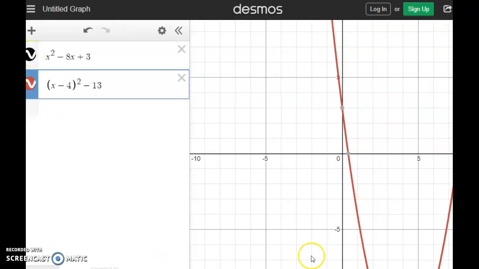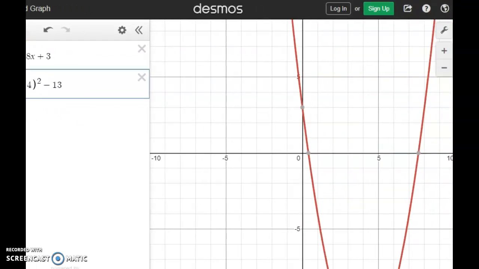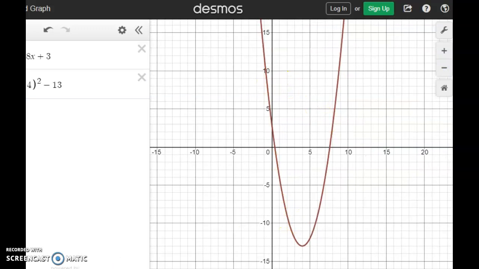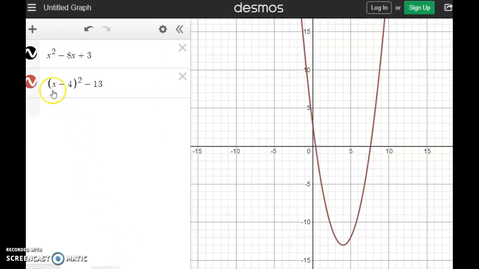And again, let me scroll over so you can see, I have a black equation and I have a red equation. Let me zoom out so you can see more of the parabola. That's the name of this curve, by the way. So what I can do is go over here and hide one of the equations. And because every point of my red is falling directly on top of my black, then we can say that they are equivalent. Mariana did it correct.